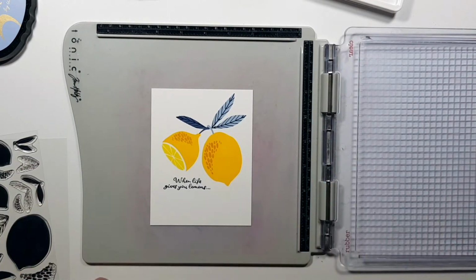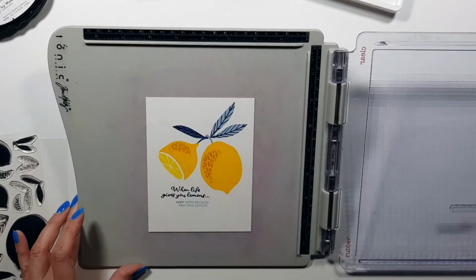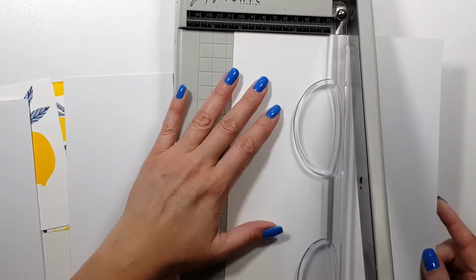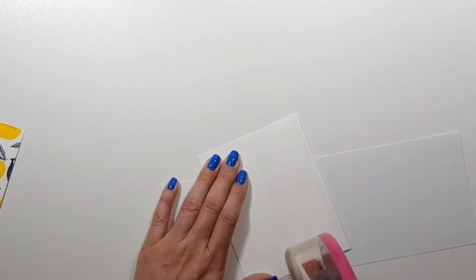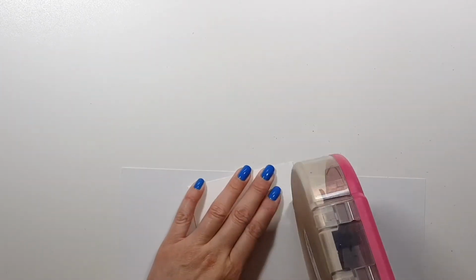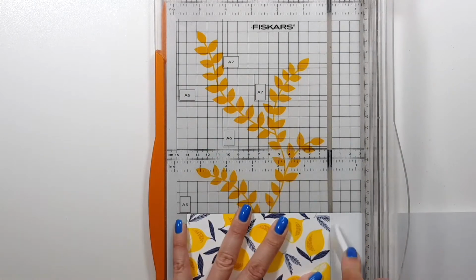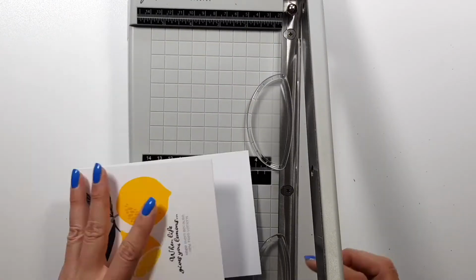Okay, here's the sentiment that I was talking about. So you have this when life gives you lemons, and then dot dot dot, and then you have a bunch of different ones. This one says keep them because, hey, free lemons. But then there are some like grab tequila and salt. It's time to, I don't even remember, but I did stamp them all out on a piece of paper, which you can see in the shop. So if you don't see all the sentiments in the photo of the stamp set itself, you can refer to this card that has all the sentiments on it.